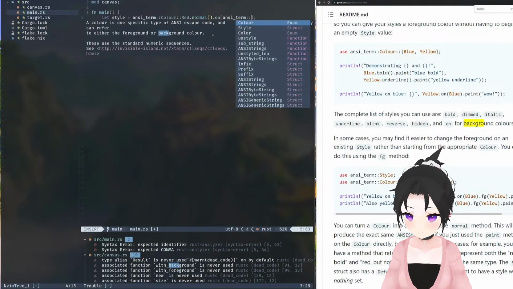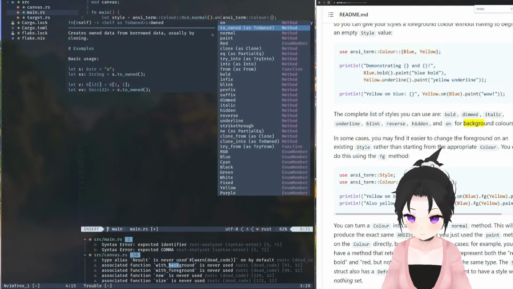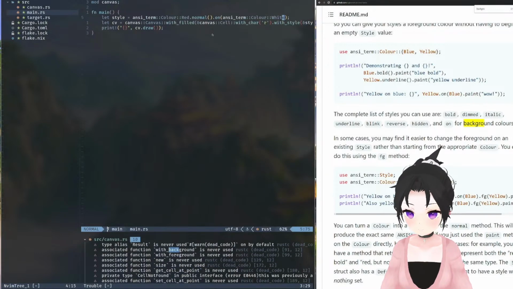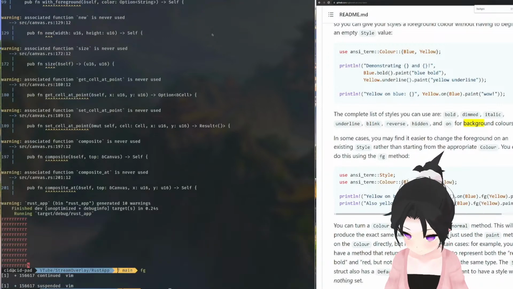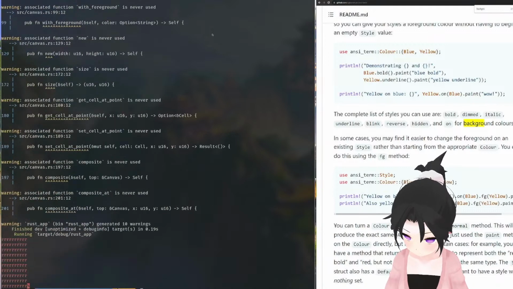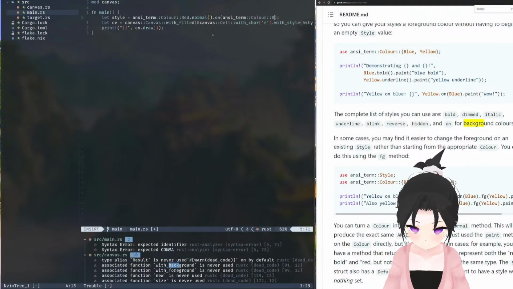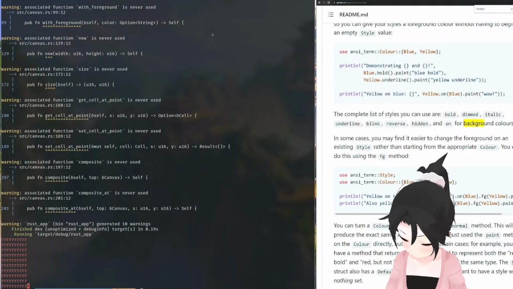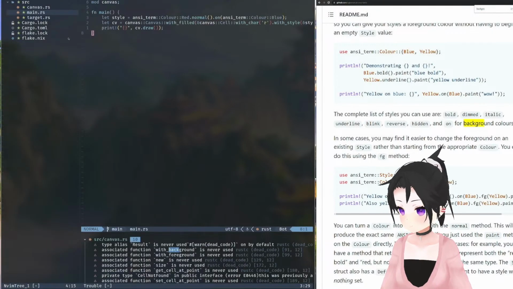ANSI term color white. I don't think this worked for some reason. Let's set it to blue. Still red. Why is that?